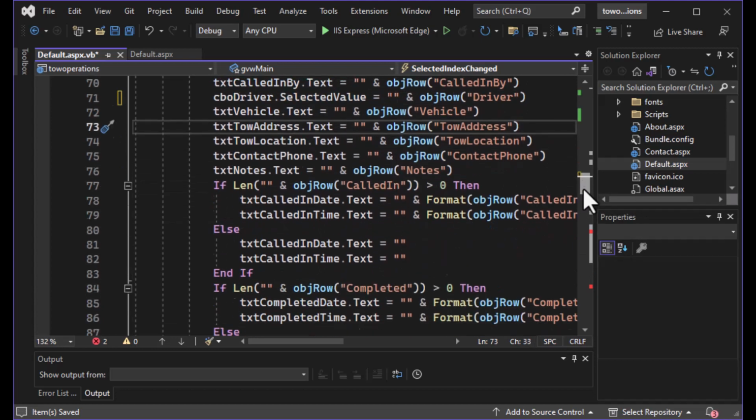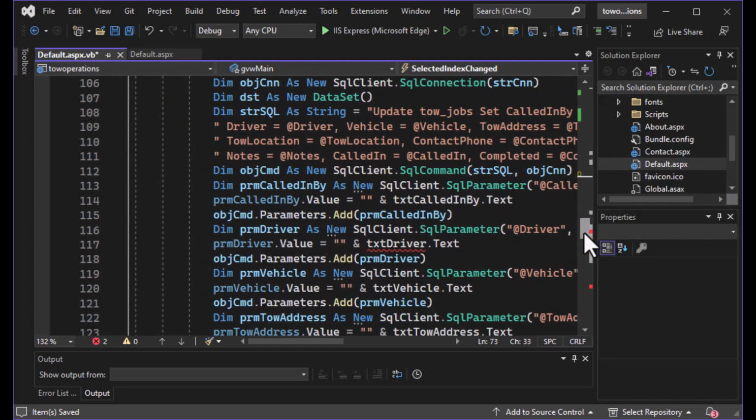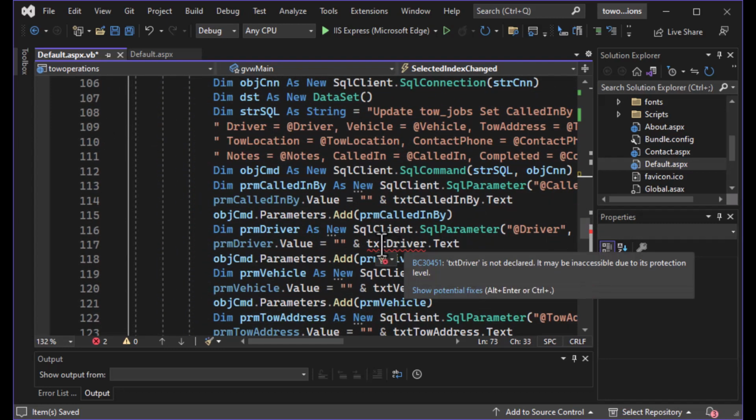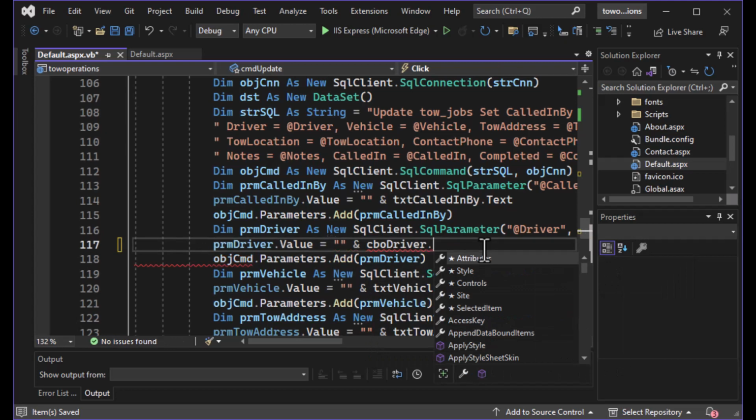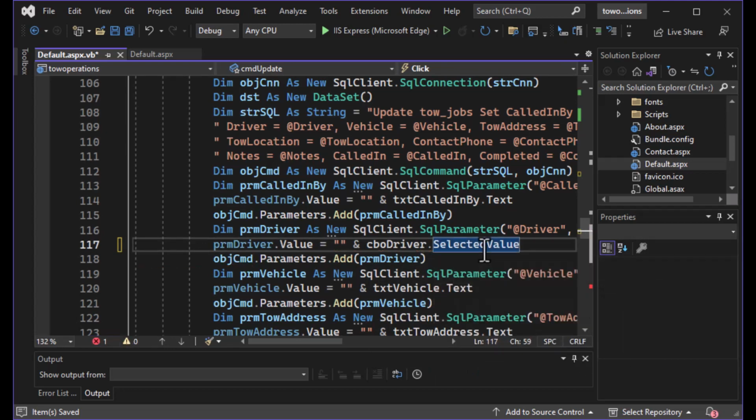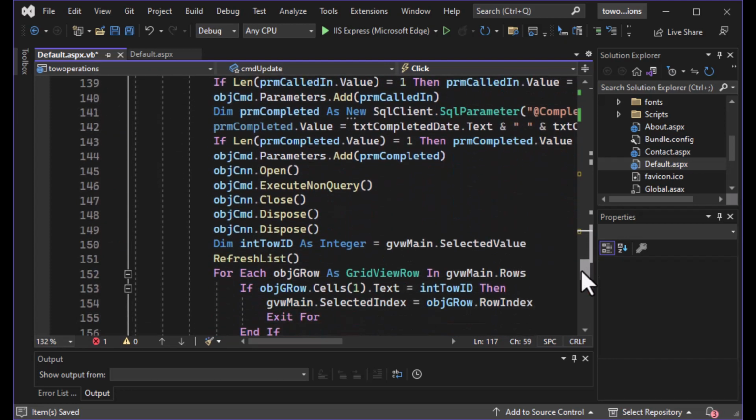And so we want to set those values so we can go ahead and fix those. We'll change that txtDriver.Text to cboDriver.SelectedValue. So this is the other way. We're actually updating the database.